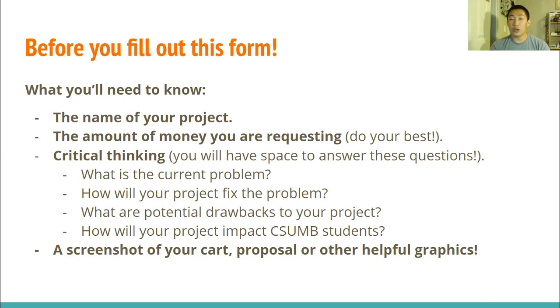The next part you're going to want to know is a little bit of critical thinking. What is the current problem? How will your project fix that problem? Are there any potential drawbacks to your project? And how will that project impact CSUMB students? Will it help them? Will it hinder them? Just give us some more detail on that.